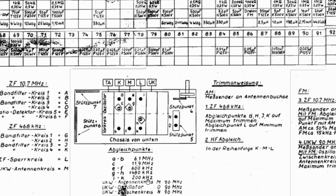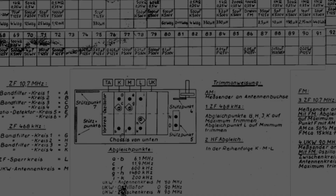Okay, then we go to long wave, same story. Long wave, I and K, 200 kilohertz is only one alignment. So I for the oscillator, make sure it's corresponding to 200 kilohertz on the dial. And then K is the antenna circuit. I think that's basically it for the UKW. And that's it for the RF alignment for the AM. Let's see if we can do that quickly.